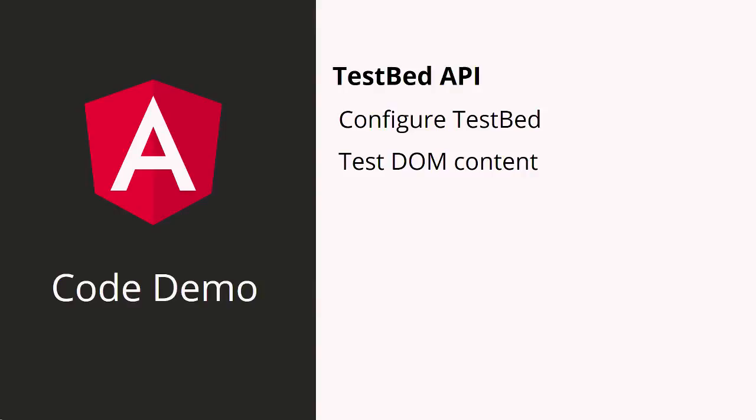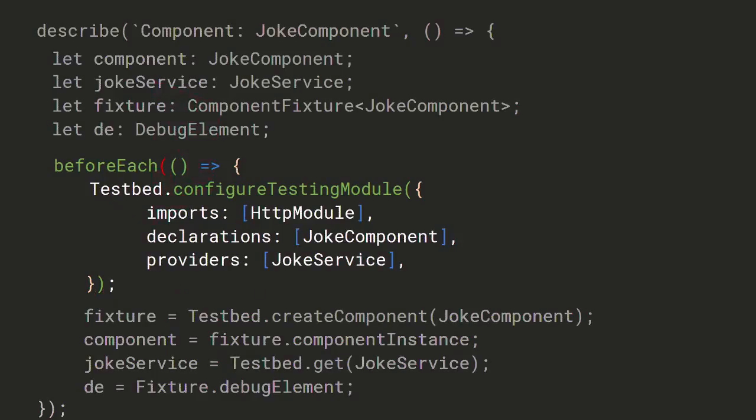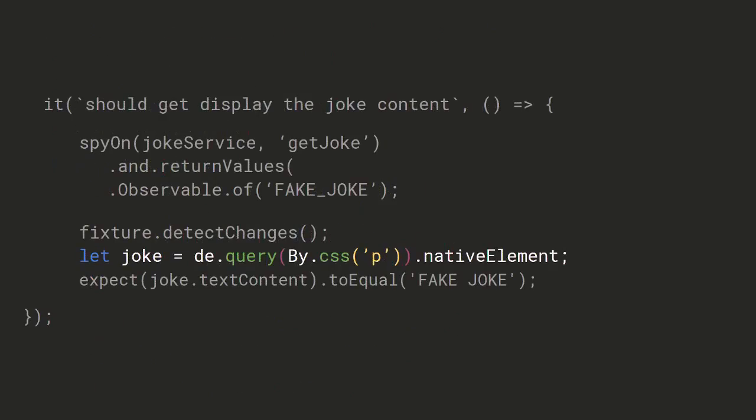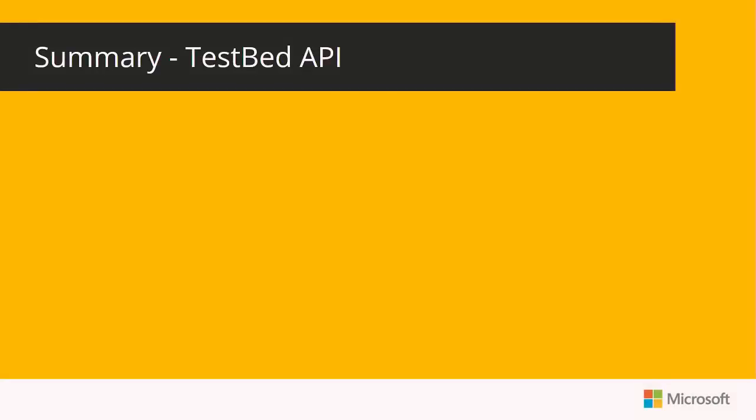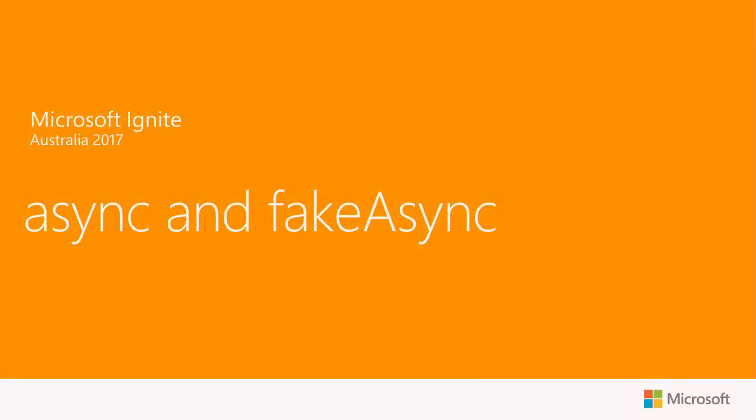So we've run a couple of demos here, and we've set up this test bed, which makes it much easier to set up your dependencies, and all importantly, we've been able to do this querying of the DOM. So the TestBed API is great. It takes a bit of time to learn. It's definitely a big API. There's a lot more to it than you've even seen here, and lots of options. Like I said, the docs are 99 pages long. It sets up an NgModule for you for all your dependencies, and it runs all of those in a zone. And if you're anything like me, the first time you heard this, you're like, what is a zone? And that's what we're going to talk about next.